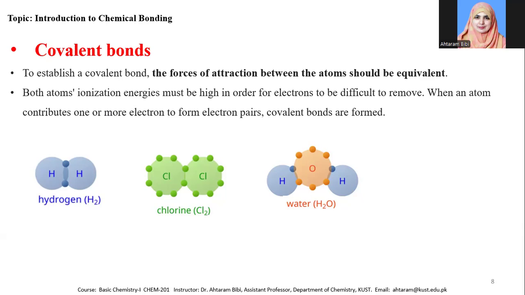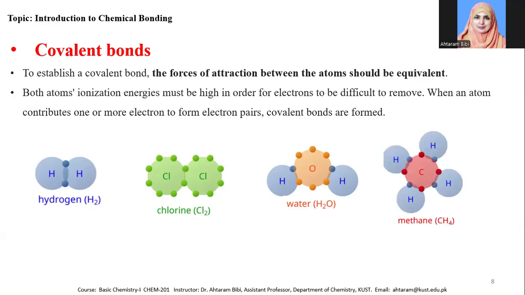But in the water molecule, the oxygen is electronegative, therefore it attracts the shared pair of electrons toward itself more tightly as compared to the hydrogen atom. Therefore, a partial negative charge on oxygen exists and a partial positive charge on both of the hydrogens exists. It means that it is a polar covalent bond because two different types of poles are produced in the water molecule, so it is a polar covalent bond.